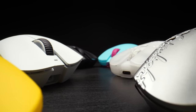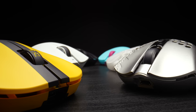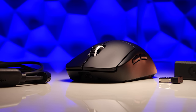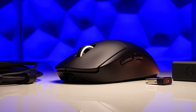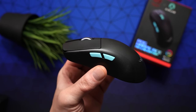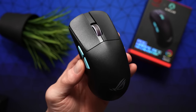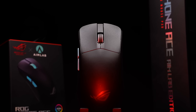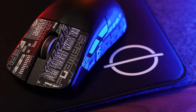Anything on this list is easy to recommend, with the understanding that the HSK is a very niche mouse and the MZ1 Wireless might not be a shape that works immediately out of the box, but is worth learning. If you want to stick to places where you can walk in and return easily, your best bet is probably Razer or Logitech. The G Pro Superlight remains a very safe recommendation even if the shape doesn't work for me. The upcoming ROG and AimLab collab mouse, the Harp Ace, is another really solid pick — I just did a detailed look in my last video. The price is coming in at $149.99, which is steep, but it performs really well with a unique shape and top-tier build quality at only 54 grams.